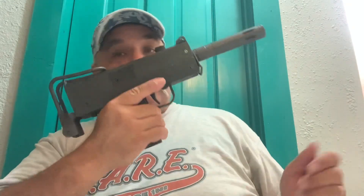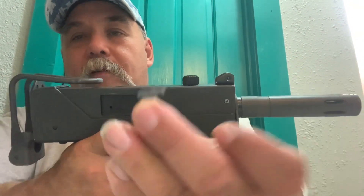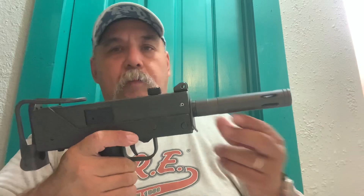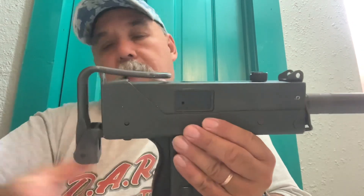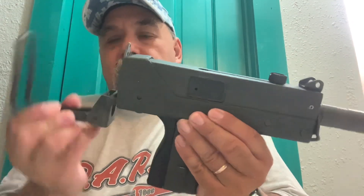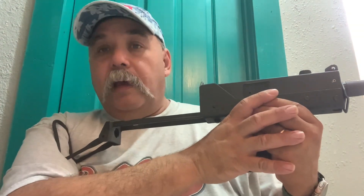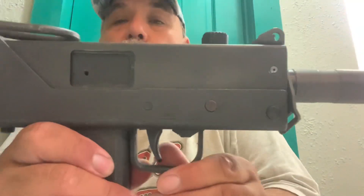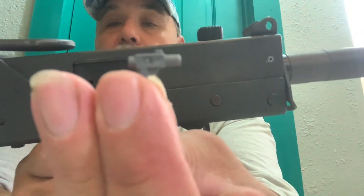Anyways, does this not look like this? You've got the square ejection port right here, just like on the Lego piece. And this piece here could be the suppressor — they do make a can for these guns, which would be a suppressor. This particular one has just got a flash hider. And you didn't ask for this — this kind of content is available on my other channel, David-Laurie-Life. Because this is, in fact, a submachine gun, but it would be more known by its name of a Mac-10, which is what I believe this right here is modeled after.